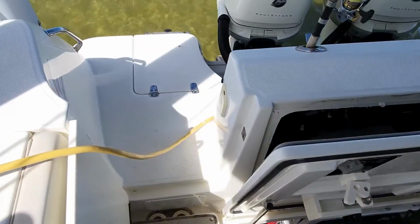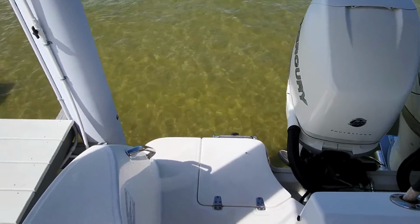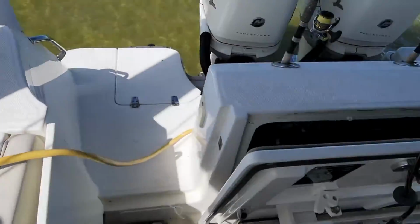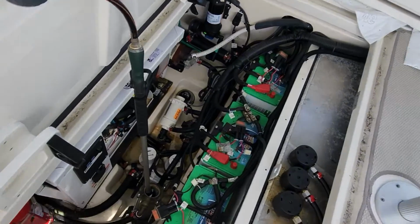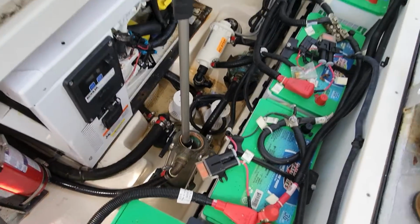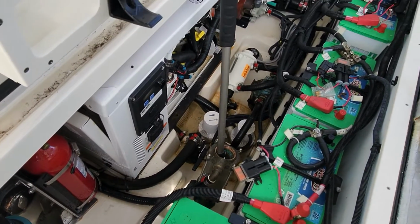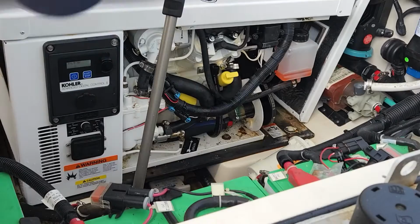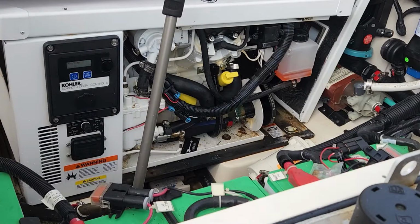Well, we got to change the plans here because our tide is so low that this boat is not going to float in this water. I don't want to suck any of that crap up that's underneath us. It's got a real low tide right now. So I stuck a hose in our strainer, turn the valve off. Now we're going to turn the batteries on and we'll fire it up. And I'll turn the hose on and let her pump some water. We got 64 hours on it.